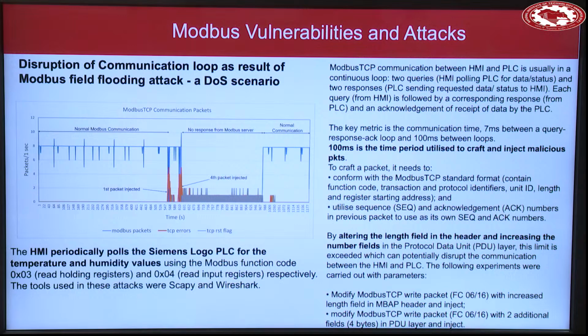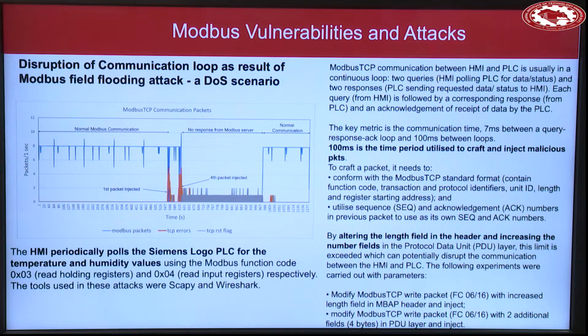If you see this, they're looking for temperature and humidity values. HMI sends a request, waits for a response, saying send me data. Then it gets the data, and then you acknowledge it, saying I got my data.